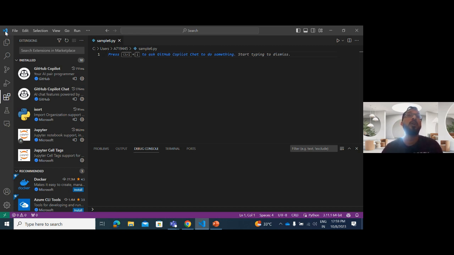If you are a student, the GitHub Copilot extension is free for one year. The only thing you have to provide is your college email ID to get that privilege. If you're a working professional, you can use GitHub Copilot for a 30-day free trial period. If you want to acquire GitHub Copilot as an individual, you can pay $10 every month for the individual license. The licensing part I will be discussing at the end of the session.